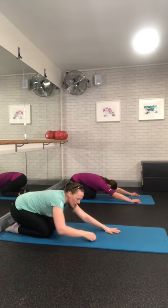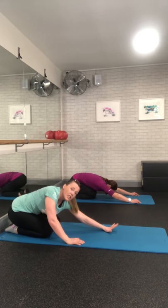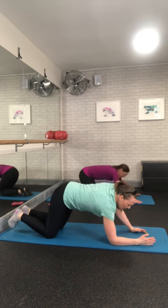Just make sure when you're doing these ones that you're not feeling anything in your back. If you are, something's going wrong. So you need to check your position, check your posture while you're doing it. Okay, so bring yourself back out again. We're going to do an add-on here.